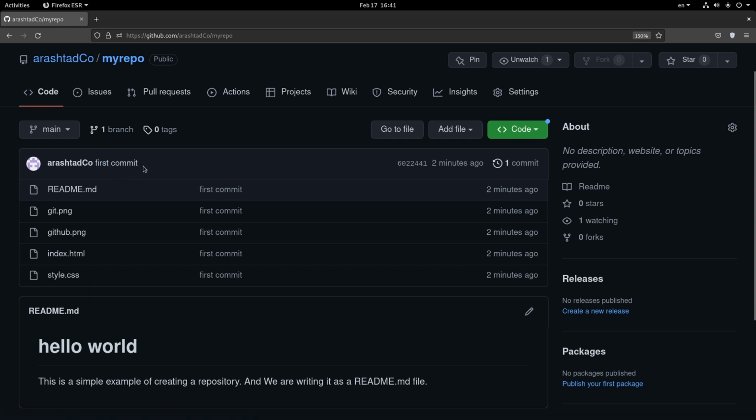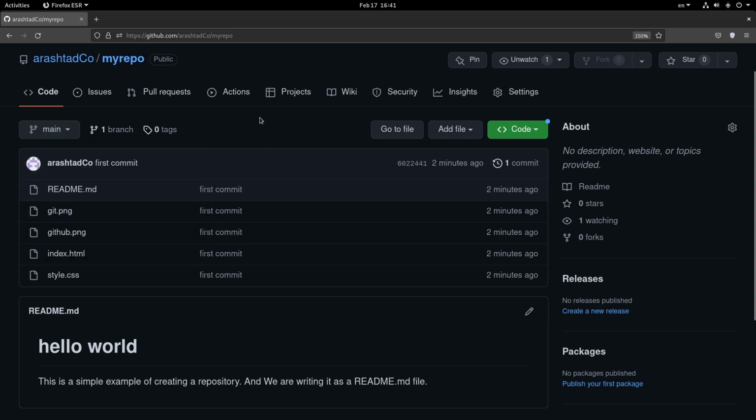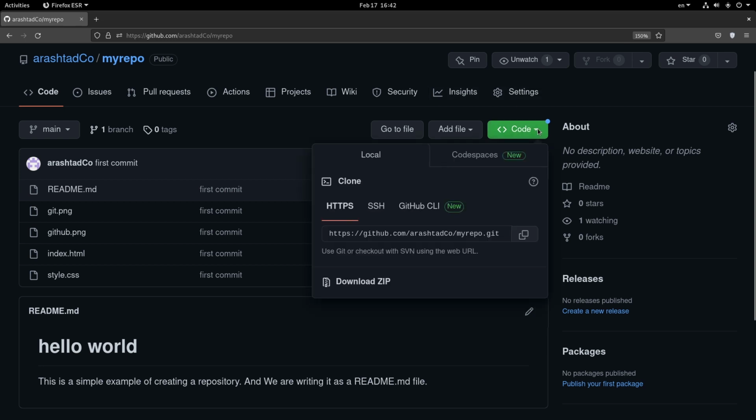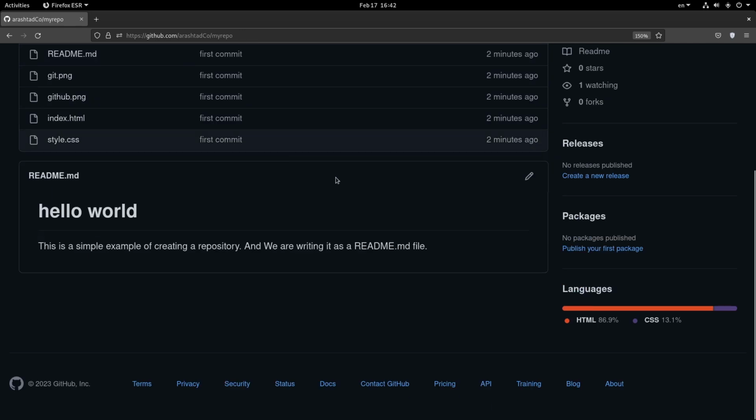Notice that you can add other commits to this project. You can also see the different branches on this project if you create any branch that you like. We're going to talk about all of them in the next tutorials. And you can download the code from right over here. Download the zip. This is the link to the repository. You can also get the link from right over here. So that's generally it for this part of the tutorial.